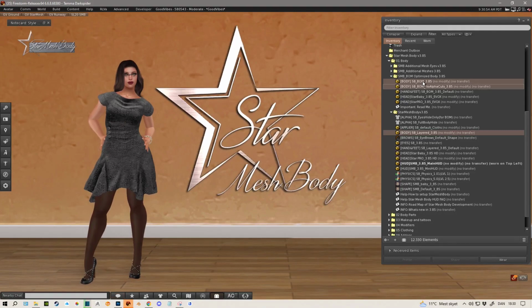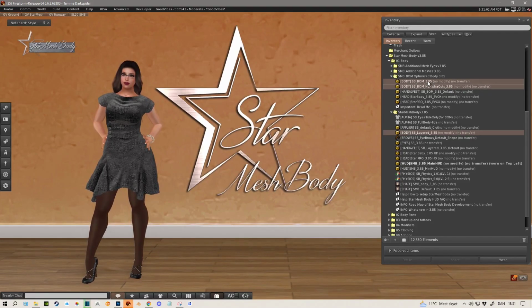That turns not as heavy on the system as the layered version here, because you only have one body that you're wearing and then one texture, which is bakes on mesh. So this one I'd prefer, but sometimes you have an applier with an amazing skin or an amazing set of underwear and you want to use it, then you need to use this body.